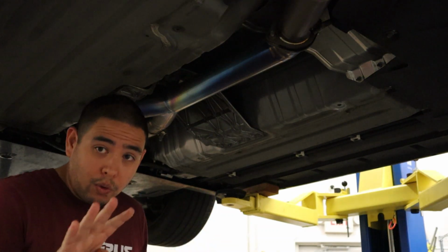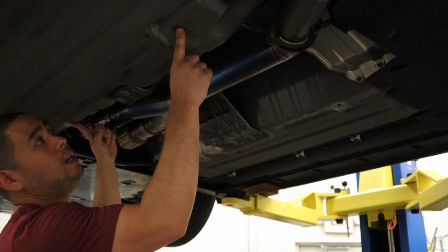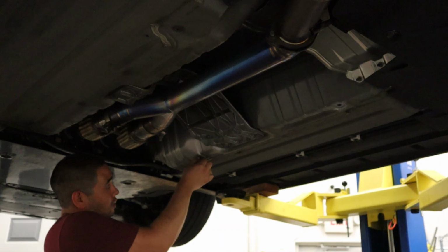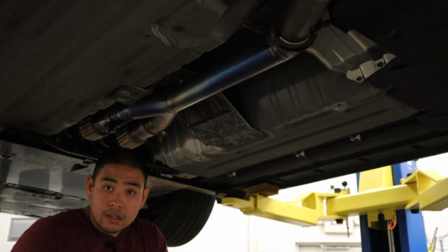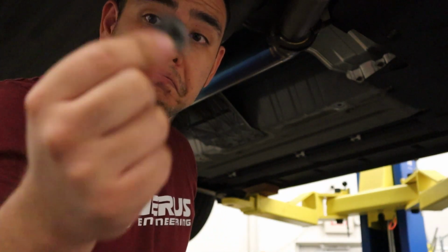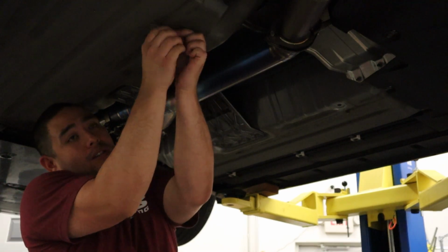Set that aside. Next step is to pull out 4 plugs in the underbody. Basically, you got one here, one here, one here, and one here. You can do this with your hands. If you want, you can also use a pair of pliers to pull it out. Basically, you just pull them out and this is what they look like. So I'm gonna pull the rest of them out real quick and get this guy ready for the rivet nut installation.